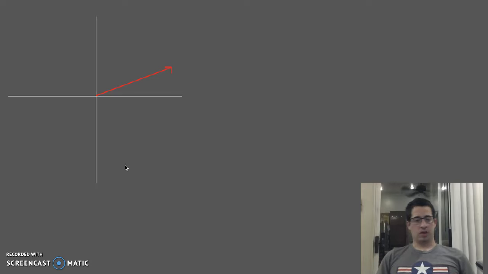So the reason we have to use unit vector notation is because it allows us to take this two-dimensional vector and turn it into basically two separate one-dimensional vectors. Because we're going to go through this whole chapter on two-dimensional motion, and it's really just doing one-dimensional motion twice. All the tools that we have for analyzing motion only work with one dimension. And so when we have a vector that's in two dimensions, we have to look at the two dimensions separately.